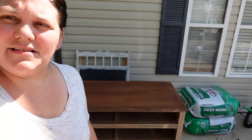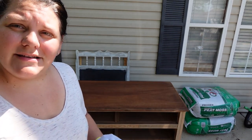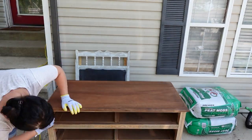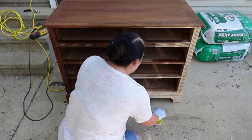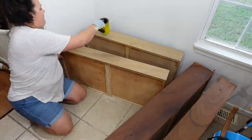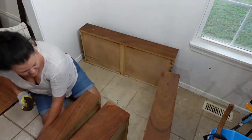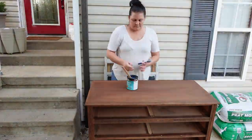I'm really loving it. It is the warm, beautiful wood color I was actually looking for, so this is perfect. All except for the damage on the drawers, which will not stain the same, but we'll cross that bridge when we get to it. Meanwhile, I think I am going to get busy staining the rest of this piece. So excited. Give it a polycrylic top coat.